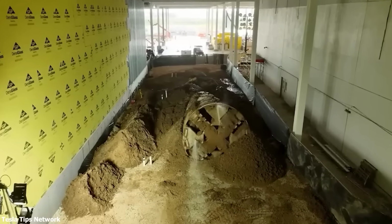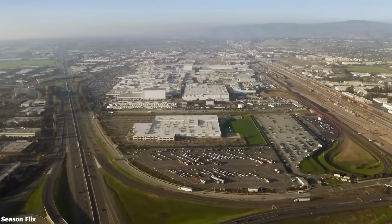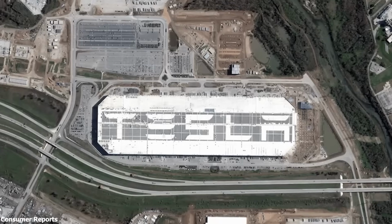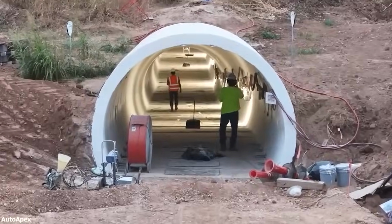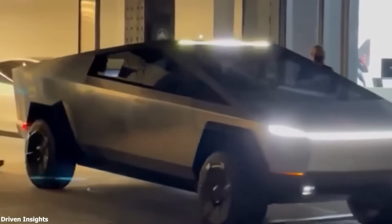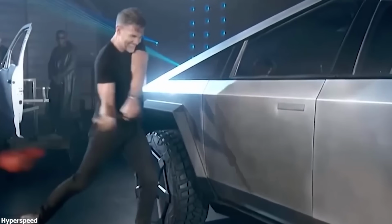The major difference between Tesla and traditional automakers is the company's commitment to automation beyond just the production floor. While Ford, Toyota, and GM have implemented automation in their assembly lines, their post-production logistics still rely on outdated manual transport methods. Tesla's underground system could become a model for the future, demonstrating how logistics within a factory can be streamlined, cost-effective, and highly efficient.